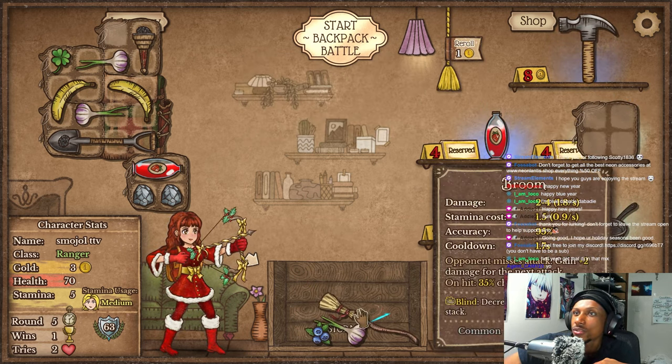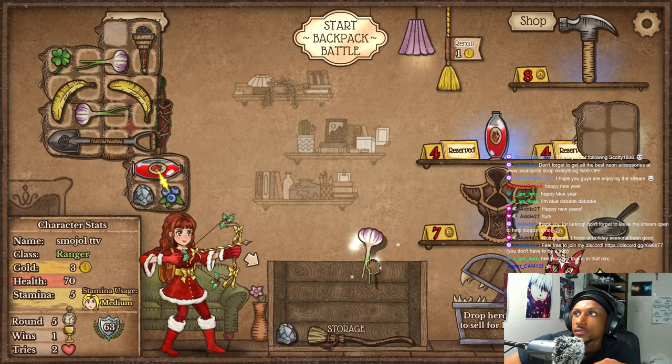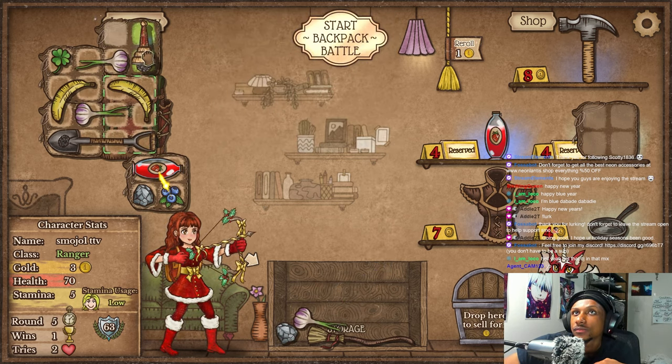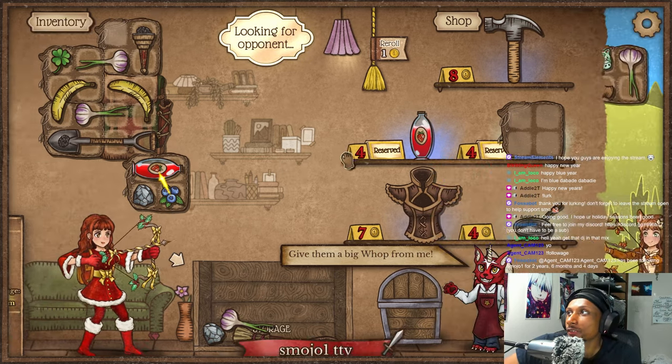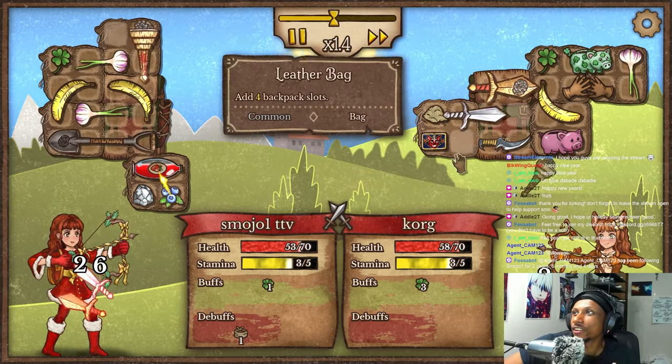I will get that, and let's also get space here. Turn that to a mana potion. Okay, we'll be fine. I see a lot of people doing this. Just have a whetstone right there, you're good.